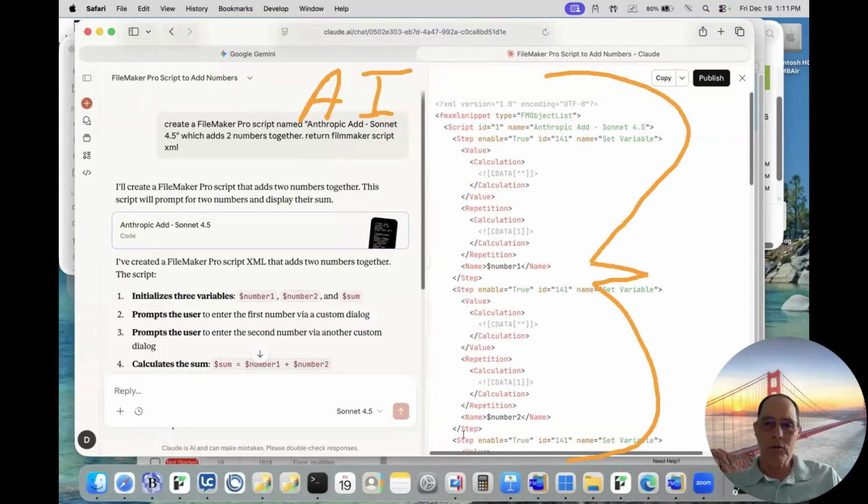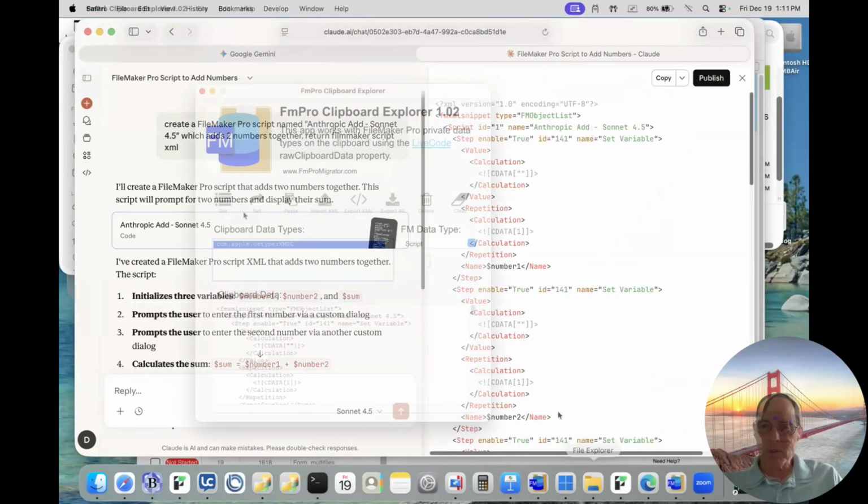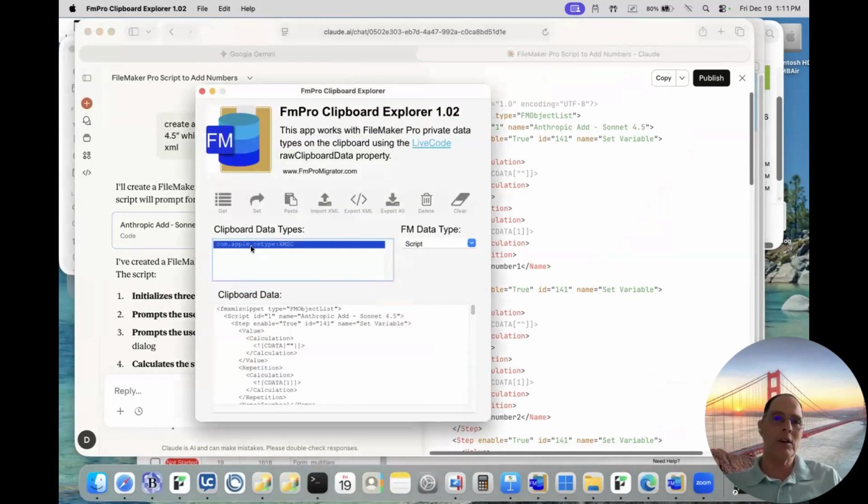Okay. And over here in the tool, you see it says com.apple.os type :XMSC. That is a private data type which FileMaker recognizes as being a FileMaker script that has been put onto the clipboard.